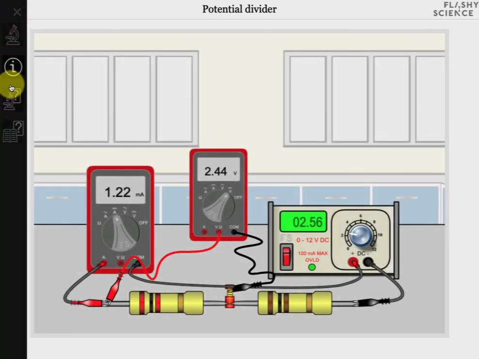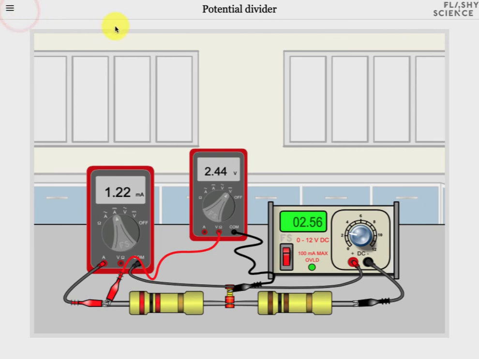The fourth icon opens up a screen on questions directly related to the experiments you might have just performed. And the final icon opens up revision questions that cover the area of potential dividers more generally. All questions are answered automatically and many contain randomly generated numbers so you can retake them as many times as you like for practice.